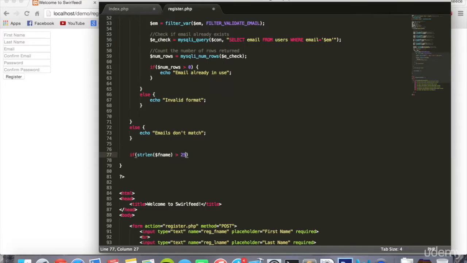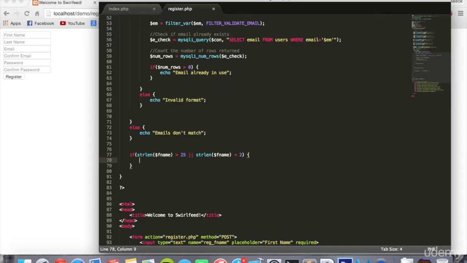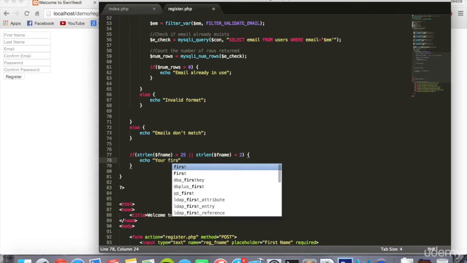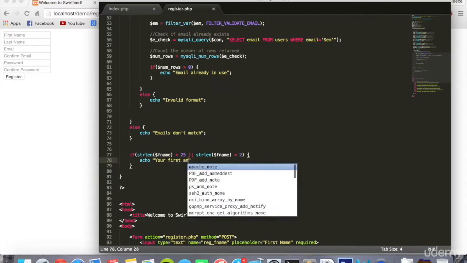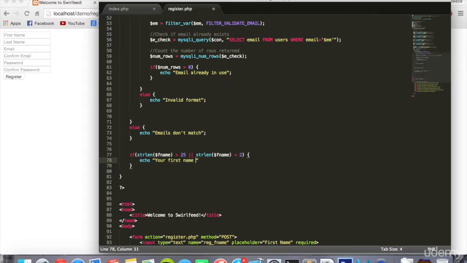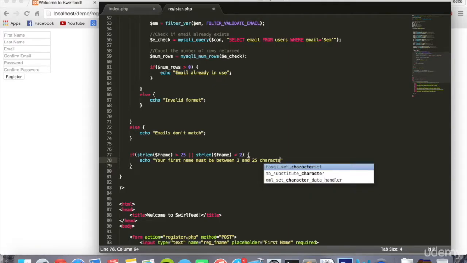That means that if the number of characters in the name is more than 25, or same again, strlen $fname is less than 2, then we're going to, for now, echo "Your first name must be between 2 and 25 characters."